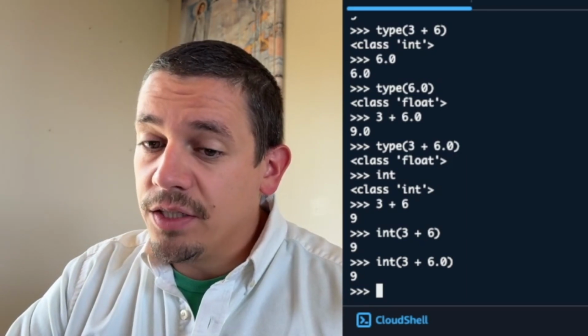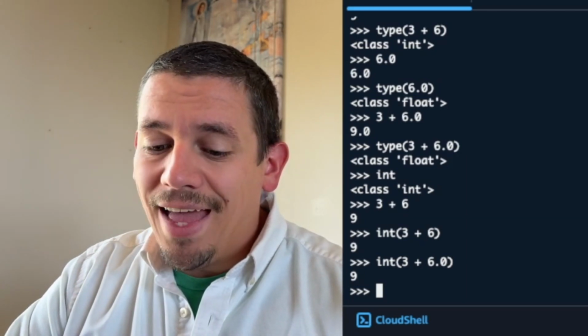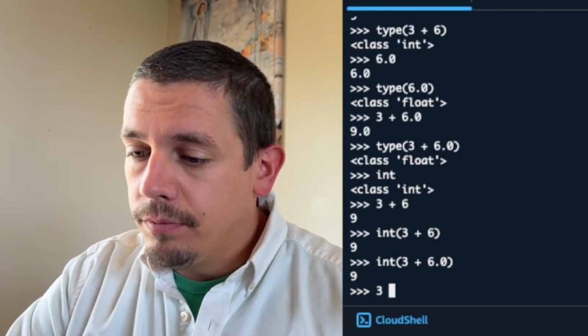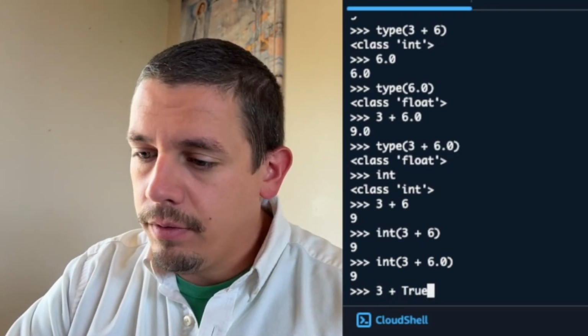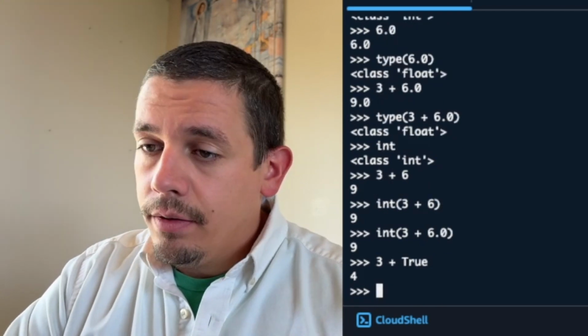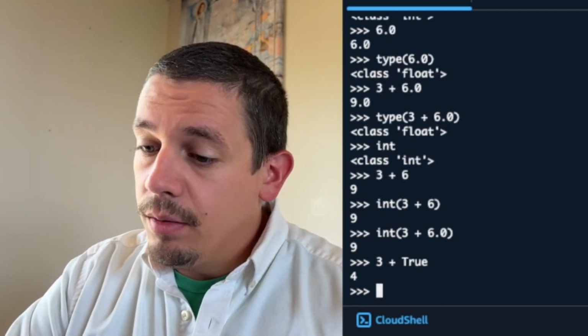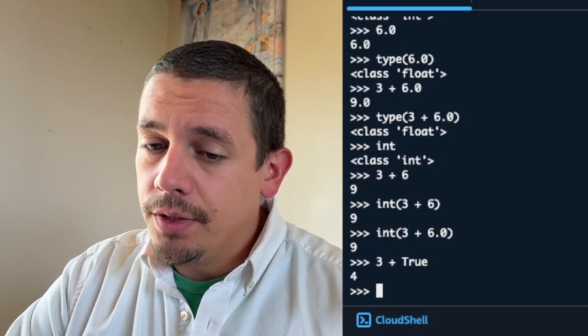Because of Python's flexible type system, you can add integers to the values true or false. An int type plus a bool type, which is what true and false are, produces an int.